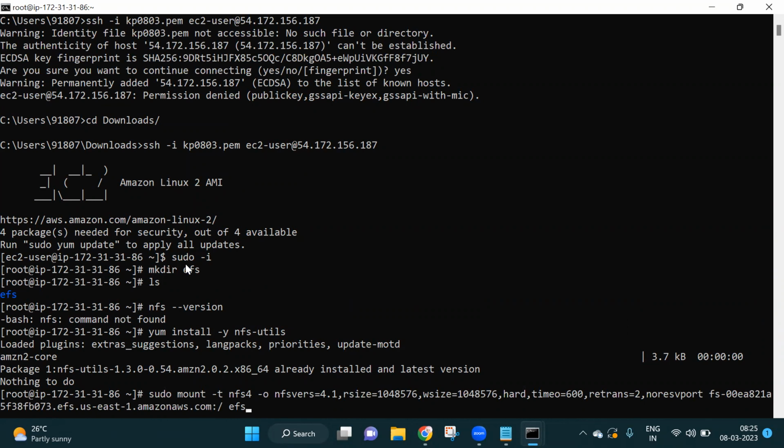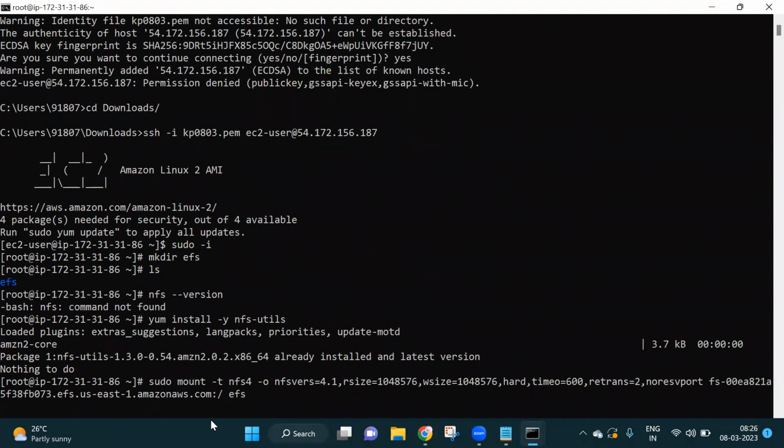Suppose you want to give another name with mkdir, say test is the name, then here also you have to change it. For that reason I said use EFS. But if you want to give another name, then here also you have to change the name. So press enter. We'll see whether NFS is allowing it or not.